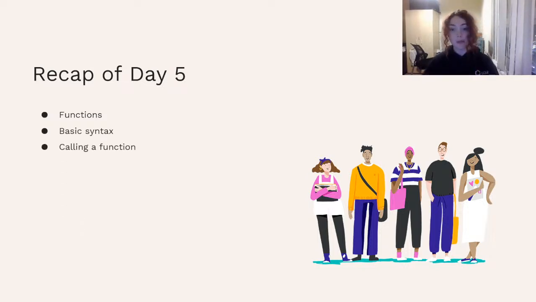So you use the name of the function, and possibly if it has any parameters or arguments inside, you use those as well. And we saw how if you call a function, you can use all the code within the function. We also looked at how you return values from a function. So sometimes functions don't have any values returned at all, and sometimes you can get stuff out of the function, and that's called returning values.